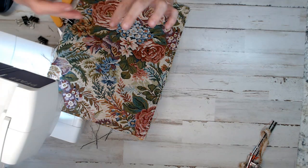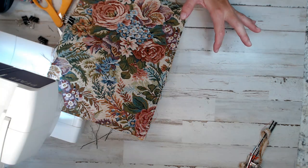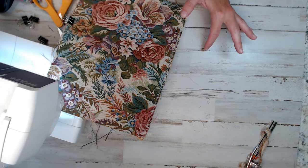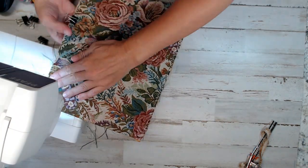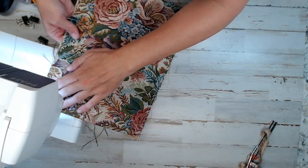Apologize. Okay, so I had to turn my machine off, turn it back on, and now I'm going to put in the right number, 58. It started to want to eat the fabric. All right, let's just take two. At least you guys can get the real deal here. See what happened, and let's try this again. Be nice to my fabric.